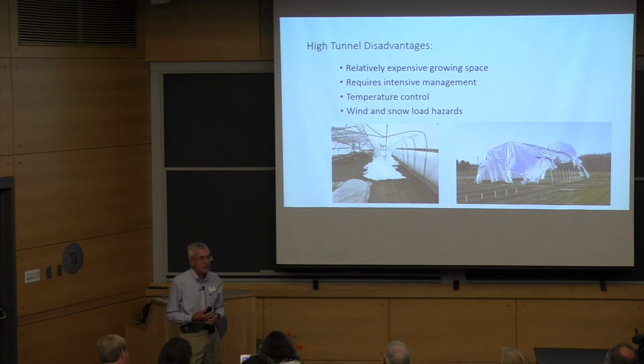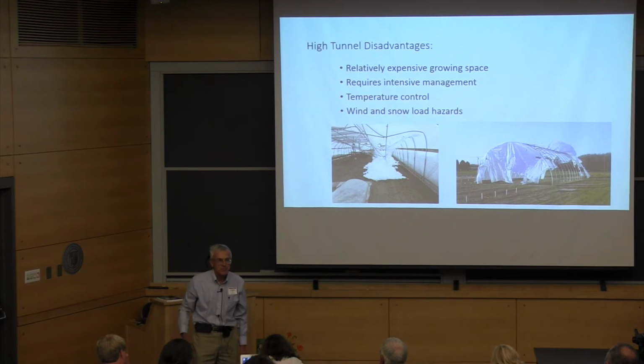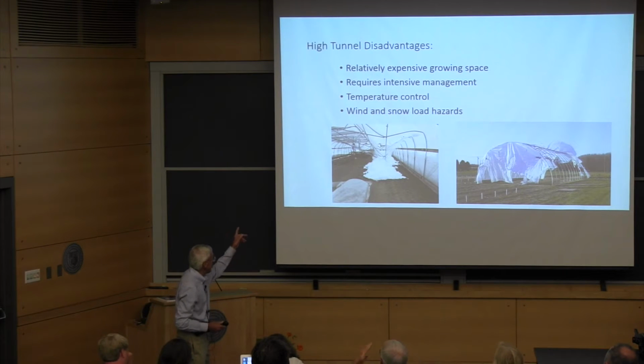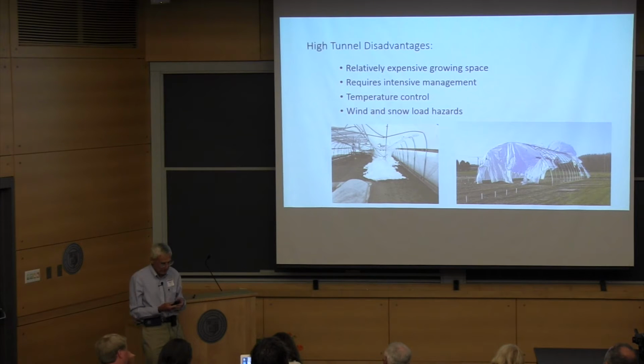And the trick is to anticipate the snowfall event and have a salamander heater inside the structure to keep it warm enough so that the snow slides off instead of depositing itself. Well, this has a peak, but wasn't enough of a peak, and then it was a wet, heavy snow that collapsed it down in that regard. So, but there are ways to get around that.